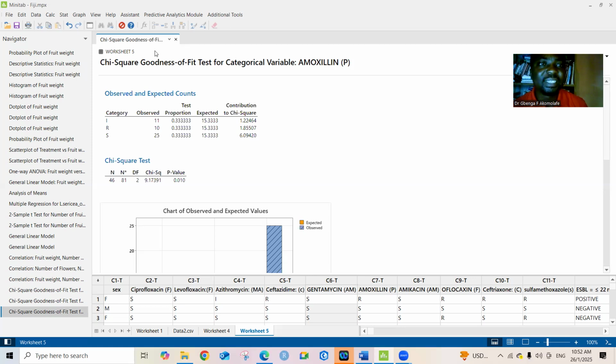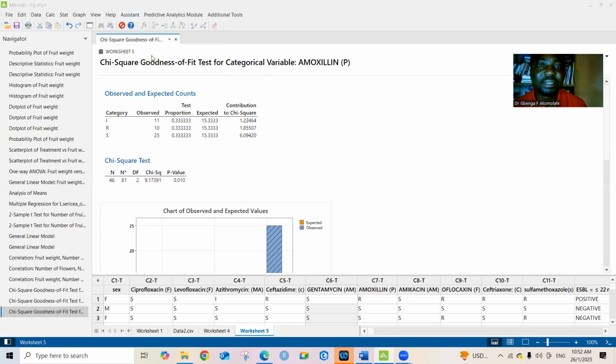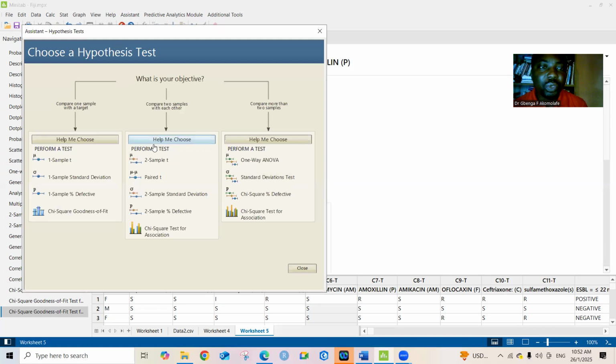So in that case, let's go back to the assistant, go to hypothesis test. Or I just want to do a recap. You can see if our objective is to compare two samples with each other, then it is the chi-square test of association that you will use, because it compares two different independent variables to see how they are associated with each other.